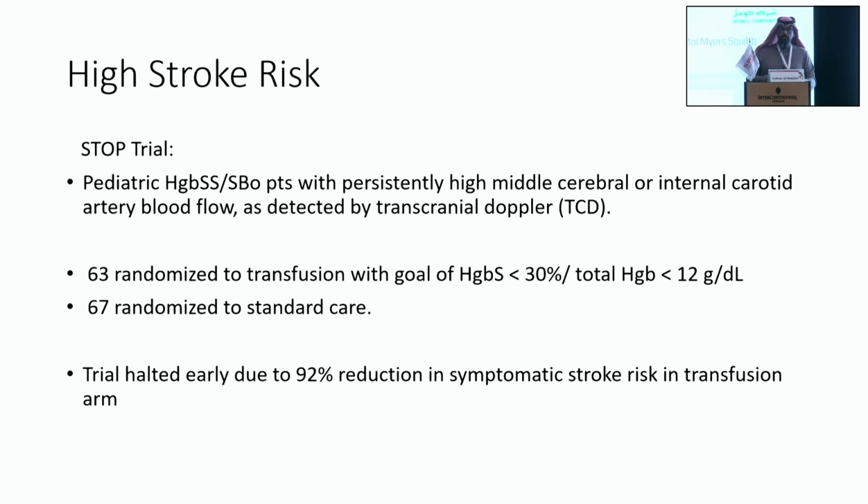However, there are subsequent studies that looked into it after 4 or 5 years, where you might relax the target level of hemoglobin S to below 50%, and you might manage with just peripheral partial exchange transfusion in your outpatient day case. What is important is that the number needed to treat to prevent one stroke with full exchange was 1 in 6, which is around a 92% reduction of stroke risk.